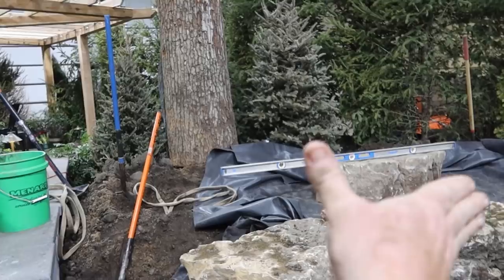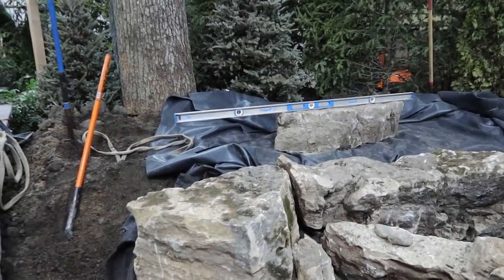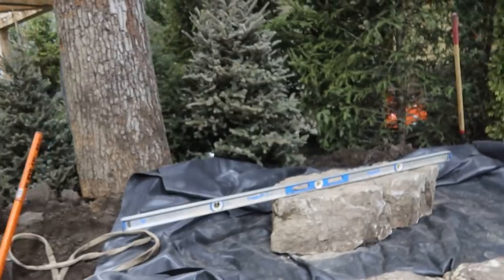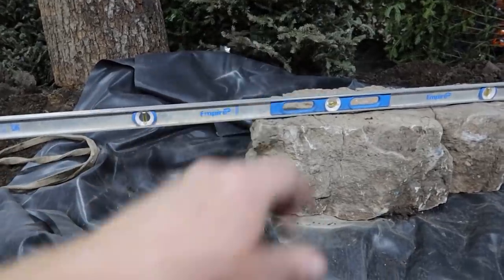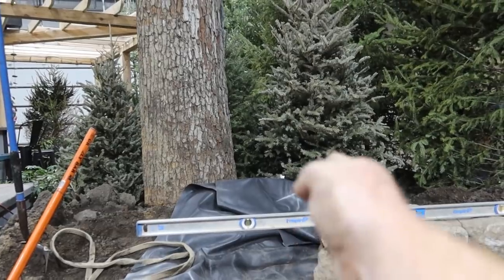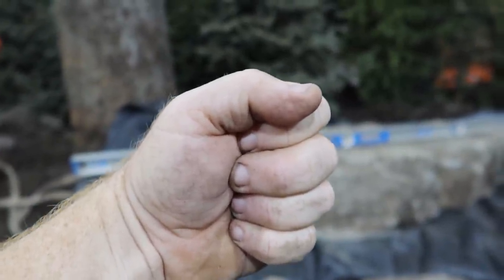With the twists and turns of our waterfall — notice how I put that on a 45-degree angle compared to these ones down here. Each waterfall stone, even though there's a straight line through here, is on a completely different angle, making the water twist and turn. If water's thicker on the right side, it'll give the appearance it's twisting that much more. The other thing we did with this waterfall is set the waterfall stone first rather than the frame rocks. For the other one we set the frame rock first. Here we set the waterfall stone first, which is actually the easiest way to do it — I set that and then figure out what piece needs to come in here as my frame rock.